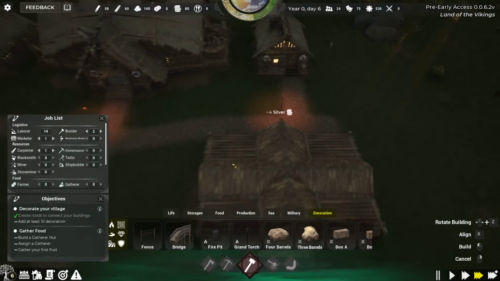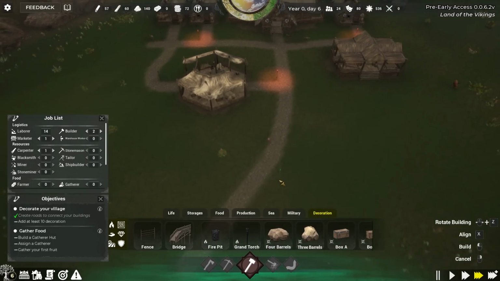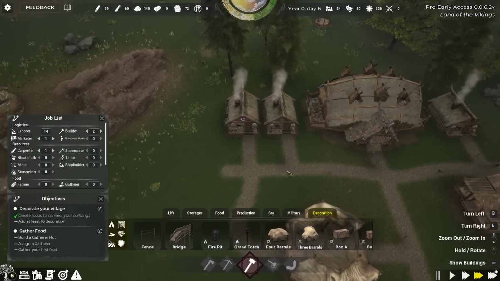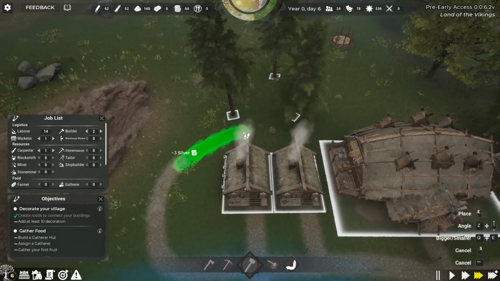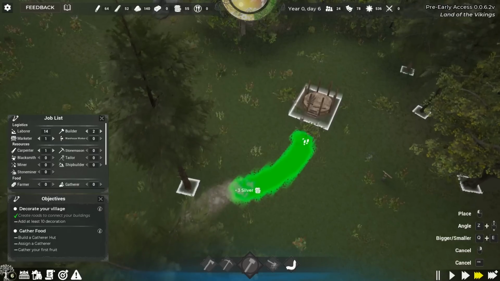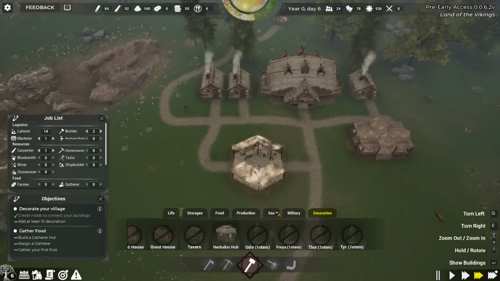Very nice. There we go. Just so we can kind of see everything working. Alright, let's build a pathway up to that other gatherer. And we can decorate that too. Now it's starting to rain. Surprise, surprise. Got a pathway through the trees, and try not to affect the gatherer too much. There we go. Let's add some more decoration then.